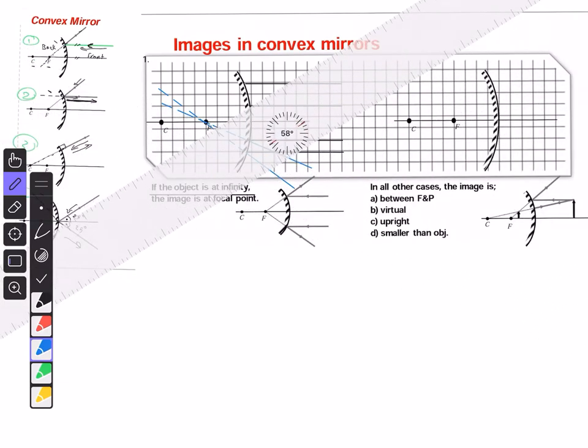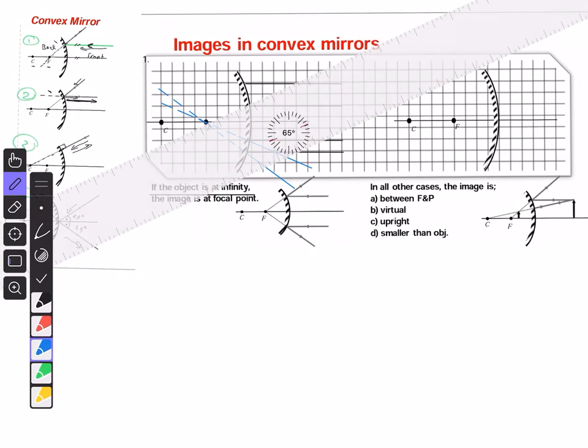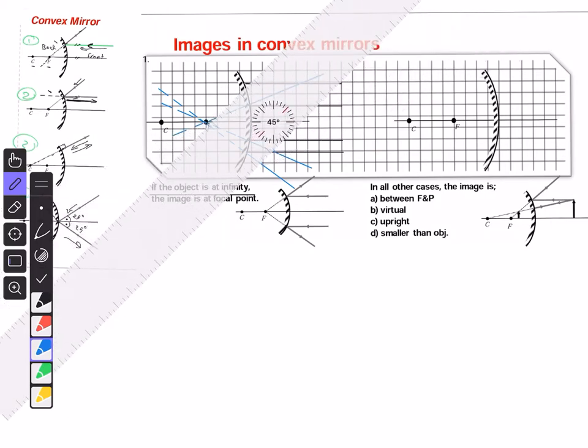For this one also, the light is going away from the mirror, and the imaginary line is going through the focal point. Look, this is the ray that goes away from the mirror, and that's the imaginary line which is passing through the focal point. And the last one also is like that, the line is going away from the mirror, but the imaginary line is going through the focal point. I drew 4 lines.